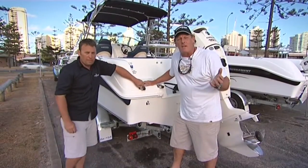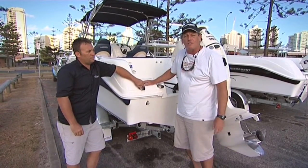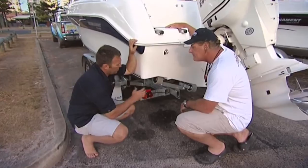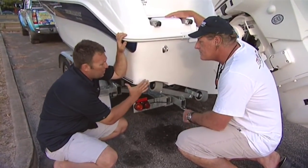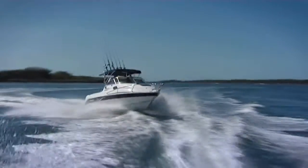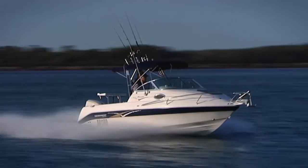Now, before you race out to your nearest dealer to order one of these fantastic boats, check this out, the new Generation 2 Reverse Chine. Ozza, how does it work? Basically, Phipsy, we've improved on an already good product from the Generation 1 hull. We've taken the chine out wider, we've taken the step out. It's 190 mm wide at the back. Now, with reason doing that, we're giving us a lot more stability at rest and stability in turns, as we found out today. It's very stable and it's a more efficient hull. So less horsepower, less fuel to get on the plane quicker.